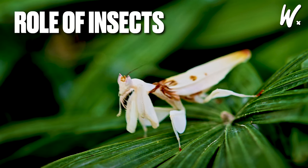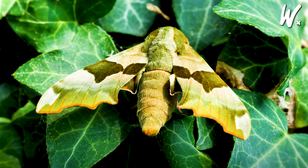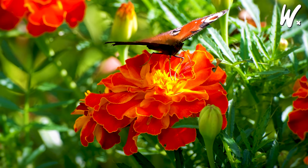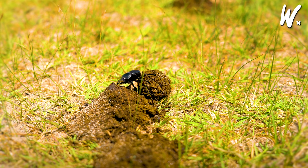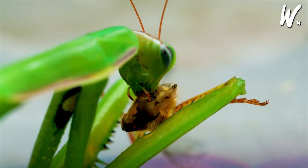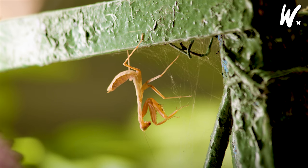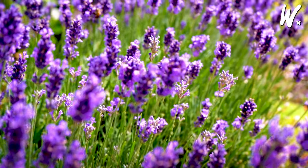Role of insects in the ecosystem. Insects play pivotal roles in ecosystems, essentially acting as the gears in a vast machine made up of living creatures and their environments. They are crucial for pollination, where insects like bees, butterflies, and certain beetles transport pollen between flowers while sipping nectar, aiding in plant reproduction and food production. As decomposers, insects like beetles and worms break down dead matter, recycling it into nutrient-rich soil — essentially nature's clean-up crew. In the food web, insects are fundamental, serving as prey for animals like birds, frogs, and fish, and also keeping each other in check by preying on different insect species. Without insects, ecosystems would face dire consequences, from unpollinated plants and accumulated waste to disrupted food chains.